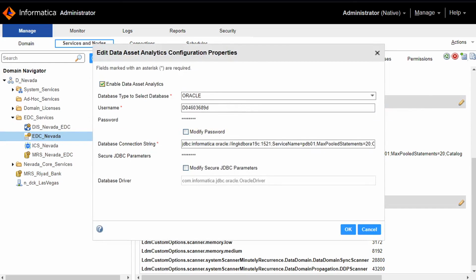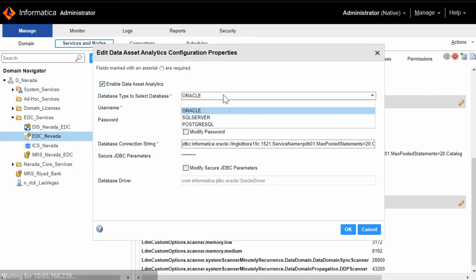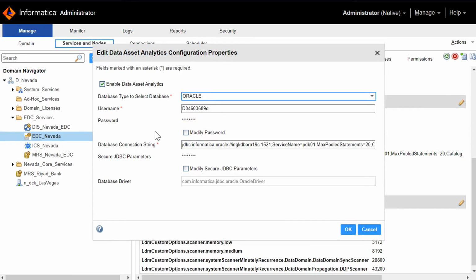Here you can provide or select what type of database you want to configure for the DAA. You can provide the username, password, and the database connection string. Once you click on OK, you can recycle the catalog service.